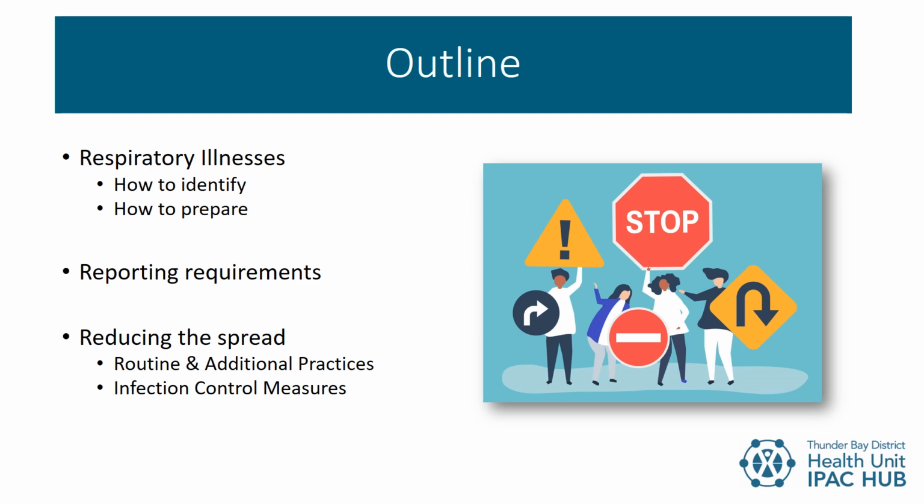Our session today is specific to our congregate settings that are not long-term care homes or retirement homes. COVID-19 is now captured under respiratory guidance and is not being treated separately from other respiratory illness guidance documents. This fall, we have already seen a spike not only in COVID, but also influenza A, RSV, and adenovirus. Today, we're going to do a quick overview on respiratory illnesses, what facility reporting requirements are, and how IPAC measures or outbreaks are going to be managed within our facilities.